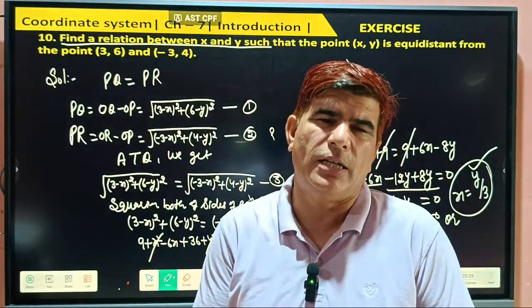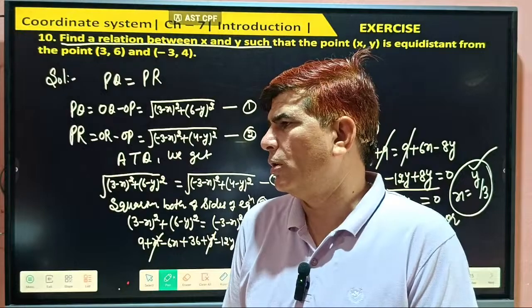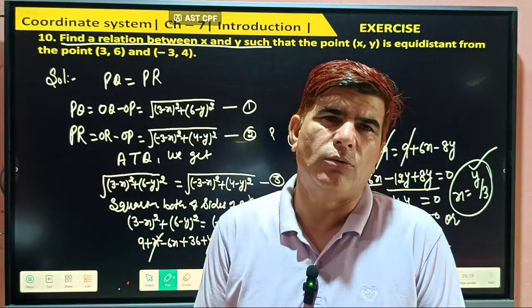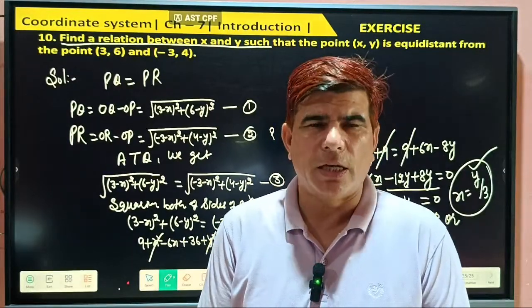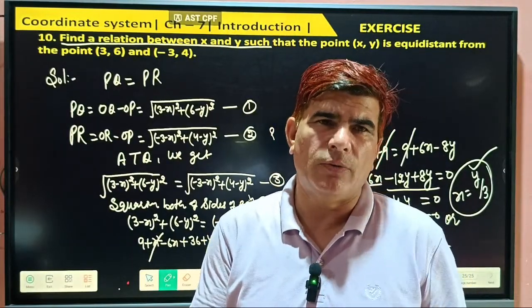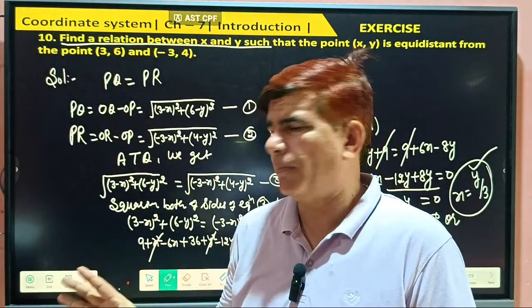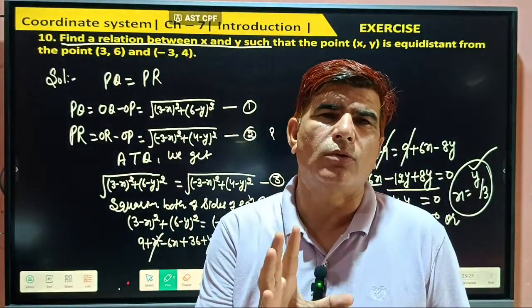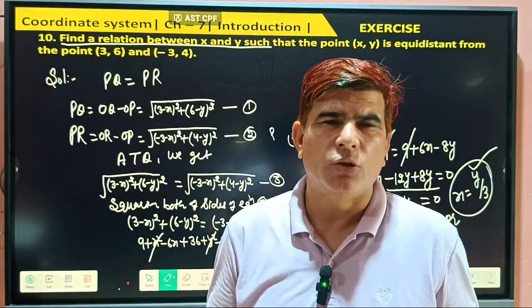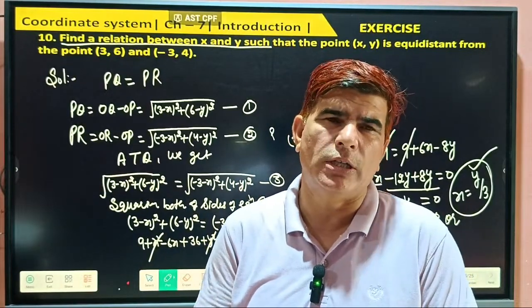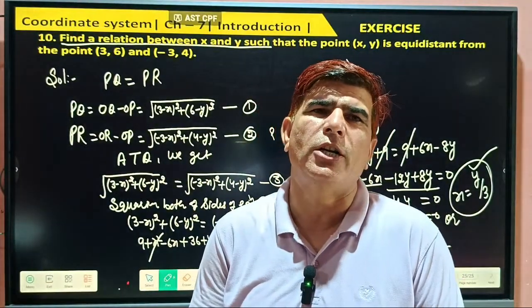But if you can understand it, you will easily be able to understand this chapter, and if you are not able to solve its derivation, it means it creates a problem in this chapter. So it's my request, try to understand this one by one. So mainly 3 steps in it. And the base of this chapter is this: how to find out the coordinates of a point. If you are able to find that, the remaining basic or previous knowledge is used in this chapter. So it's my request, you can revise this: how to find out the coordinates of a point.